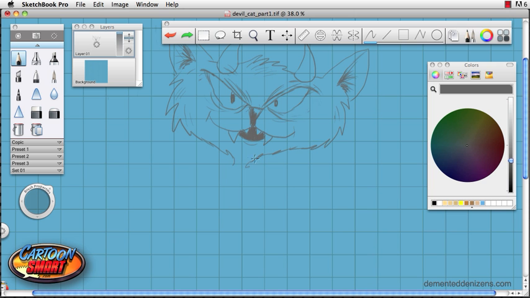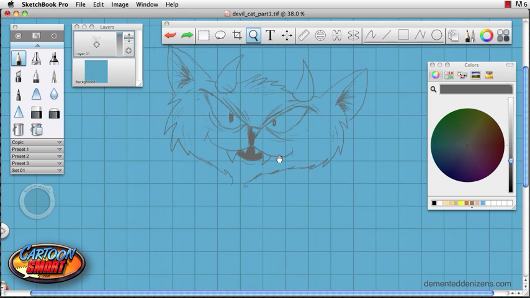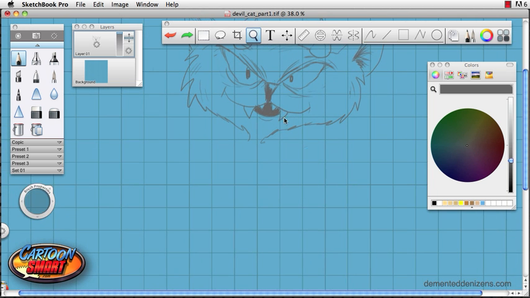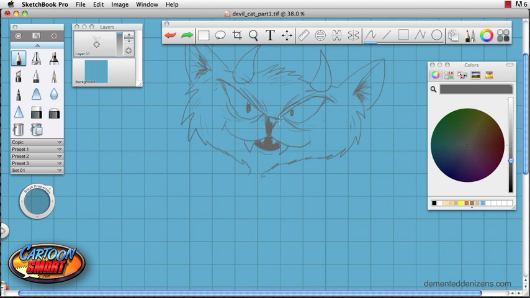Alright, so now we're going to draw the body. He's kind of leaning towards the right side, so his body is going to be kind of coming over to the left. Hence that slight angle that we had. The body's going to have to be consistent with that, I guess.